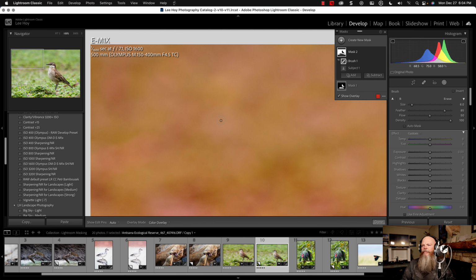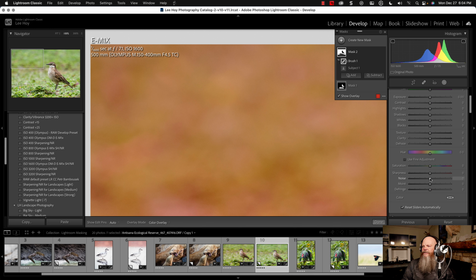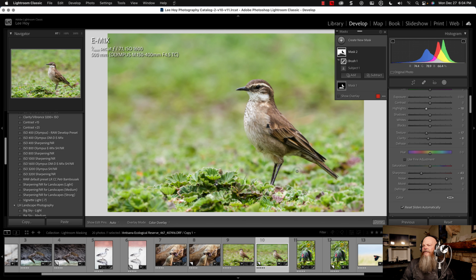So I'm going to zoom in here on the background, and as soon as I start to make some adjustments, the overlay is going to disappear. So now I'm really going to bump up that noise reduction, and you can see now a lot smoother. I'm actually going to pull sharpness back a little bit. I can even pull texture down a little bit, and you can see now how that background's gotten much softer. Maybe pull my highlights back. Let me zoom back out, get a nice look here. I think this image is coming along nicely.